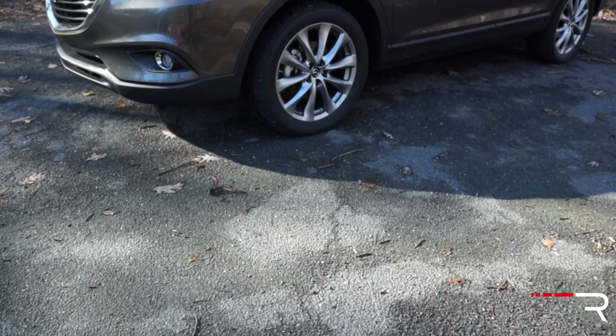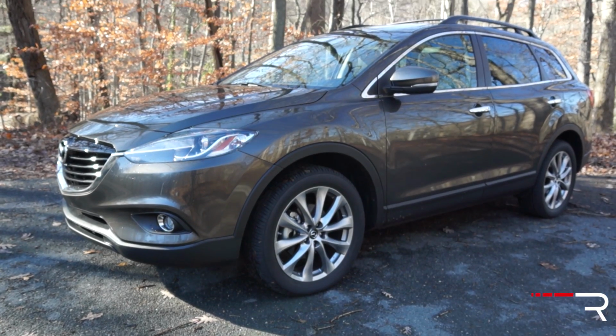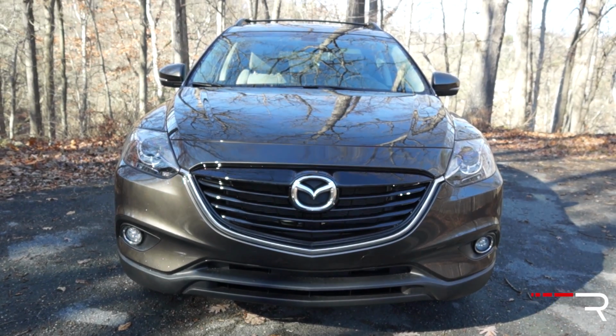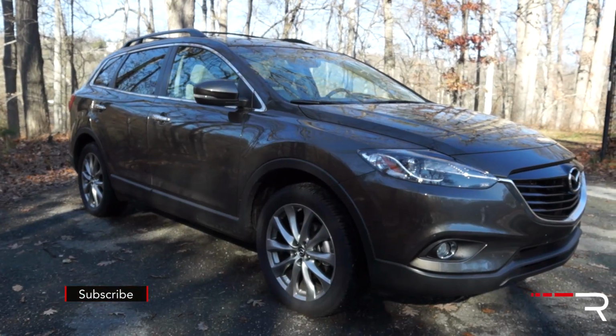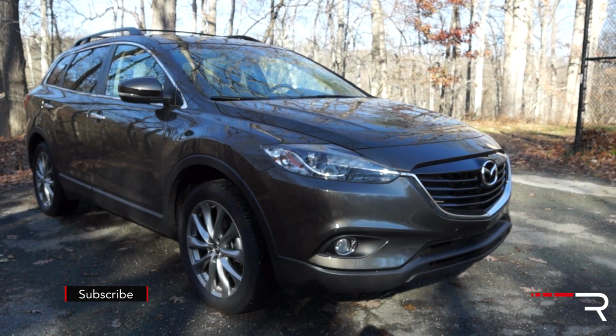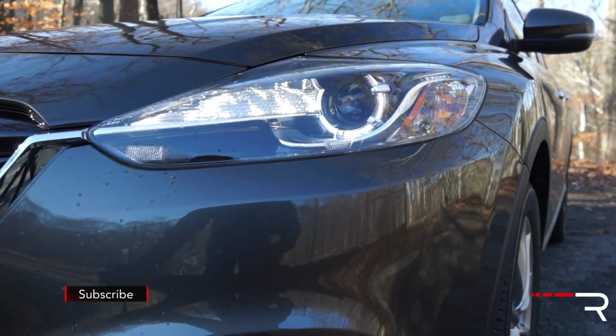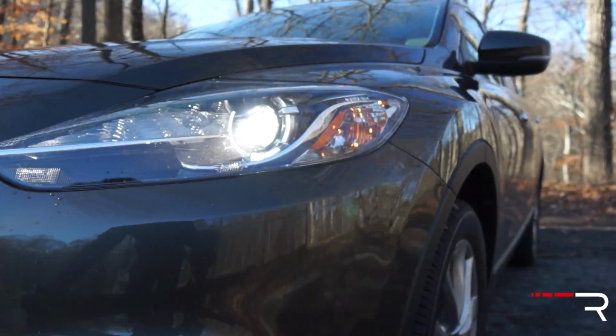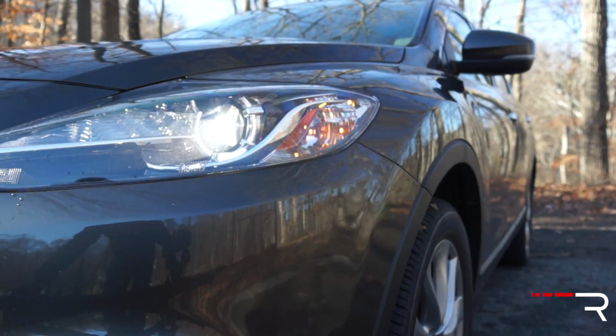However, I wasn't really as impressed with the previous generation Ford Edge. However, this CX-9 really feels a lot different. This thing is more than just a rebadged Ford. The front of the vehicle, of course, sports its own unique styling elements. Mazda has made updates to the car over the years. For 2013, it got a really big refresh. It got rid of that smiley front end that nobody really cared for, replaced it with the Kodo design language, that beautiful 5-point grille. These signature LED daytime running lights come standard on the Grand Touring tester that I've got here, along with the bi-xenon headlights.